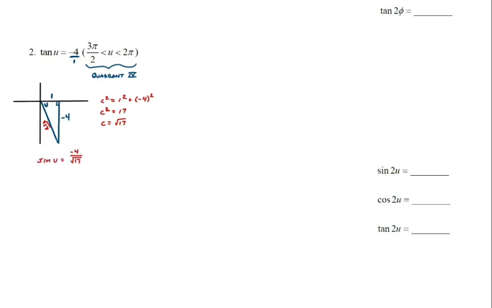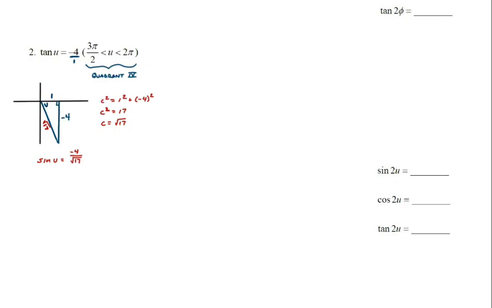Now that I have my third side, I want to identify sine, cosine, and tangent of u using my side lengths in my triangle. So sine of u is going to be negative 4 over root 17. And my advice would be to not rationalize at this point, since you're going to be operating with that side. Rationalizing it would actually make it more difficult to work with, because you'd get negative 4 root 17 over 17. If you're going to rationalize, my advice would be to do it at the very end, and you'll see how this radical in the denominator is going to work out in our problem.